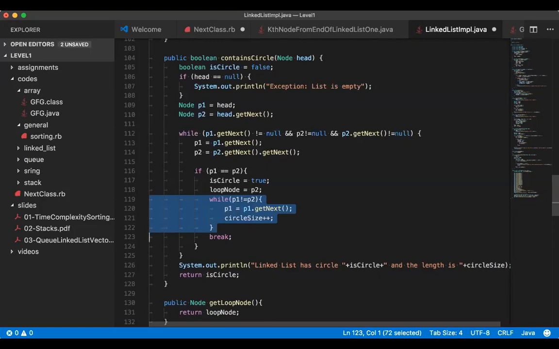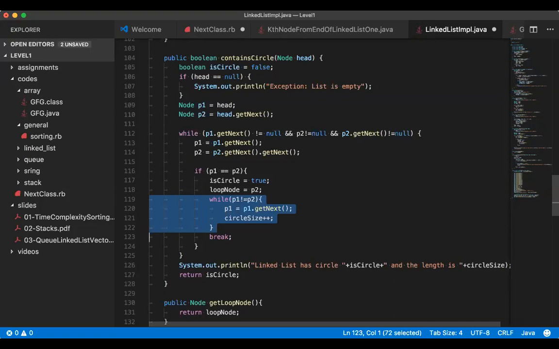We are starting from the head, which might not be part of the loop, and we have to decide whether this contains a loop or not. There is no other way other than 2 pointers, with just a single pointer and without making any change to our node structure. Another solution could have been to change the structure of the node, make one more instance variable called visited, and whenever you go to that node, mark it as visited. That solution can also work, but that will only work if we are allowed to change the node, to store a visited flag. Otherwise, we'll have to use 2 pointers. We just can't solve it with 1 pointer.